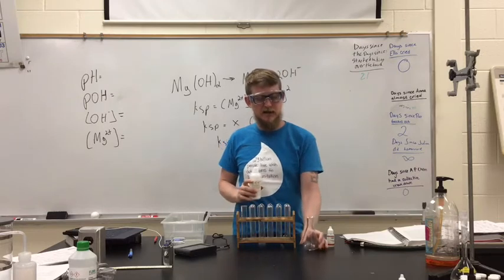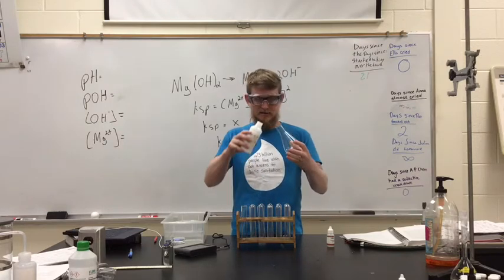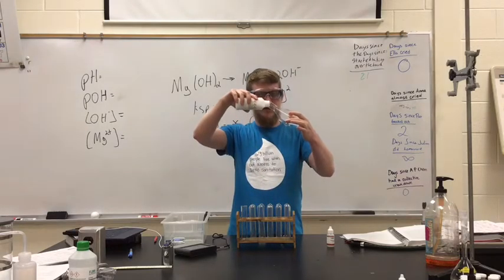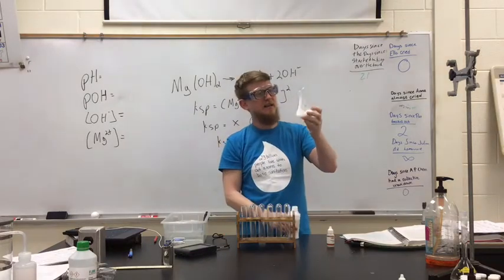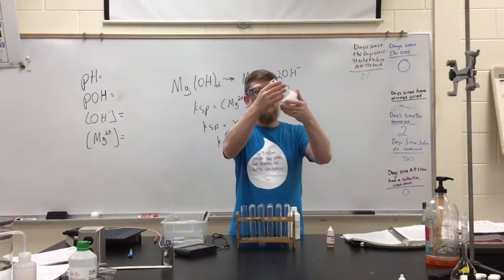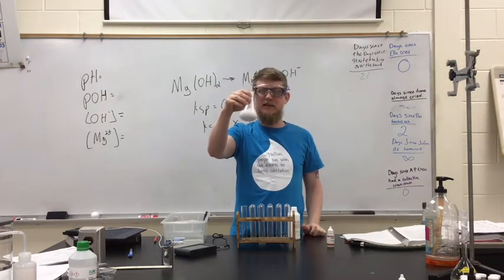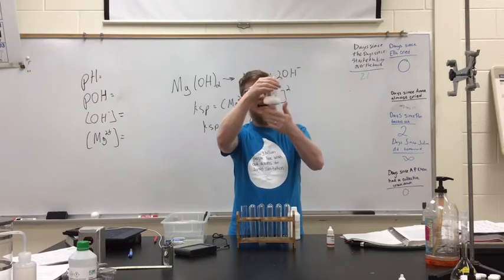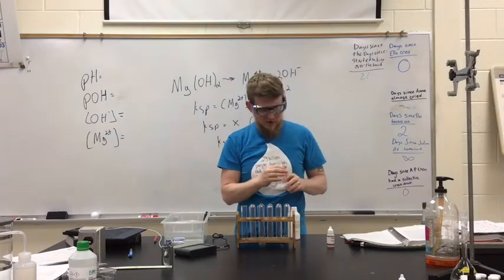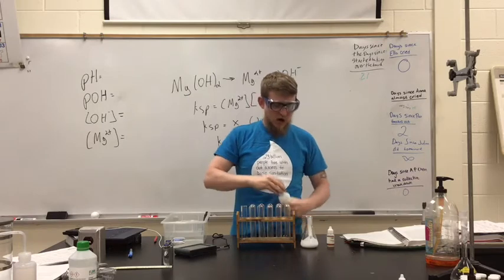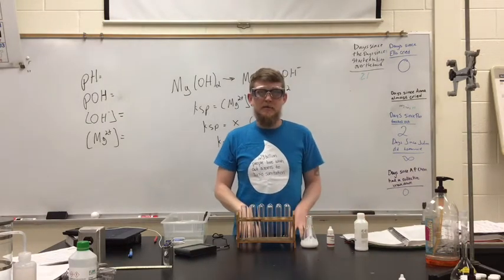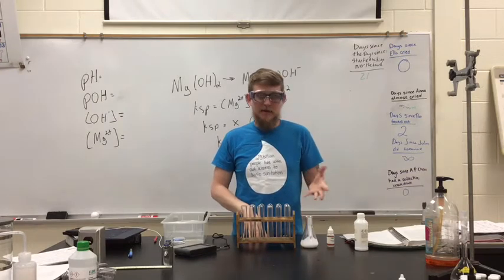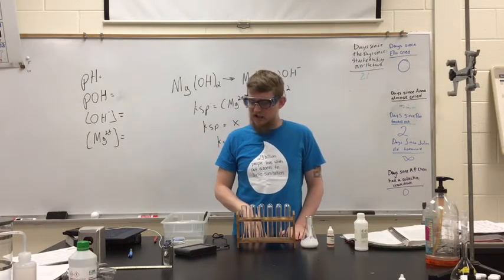Let's go ahead and take a look at it, and you will see it's not very soluble. All right, comes out. There we go. It looks like a really thick, milky compound, and you can definitely tell that it's not very soluble, right? Okay, so our goal for our pre-lab activity will be to determine the KSP of magnesium hydroxide.